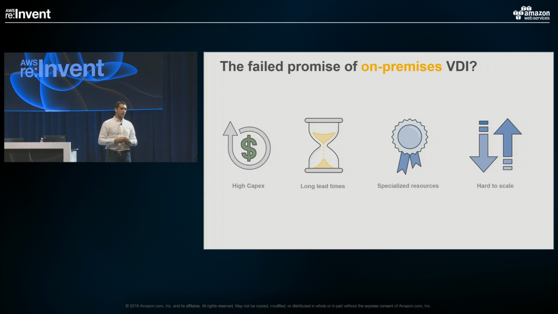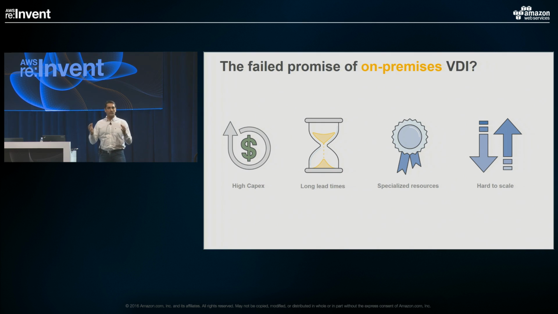First and foremost, it is a high CapEx spend that organizations no longer want to make. The thought exercise is, if I need to support 1,000 more users on on-premises VDI, I have to get infrastructure. Am I getting enough? These are the questions they ask themselves. Am I getting too much? What if I need to scale faster in a different region or in a different geography? That high capital expenditure creates an inflexibility that organizations don't want to deal with any longer.